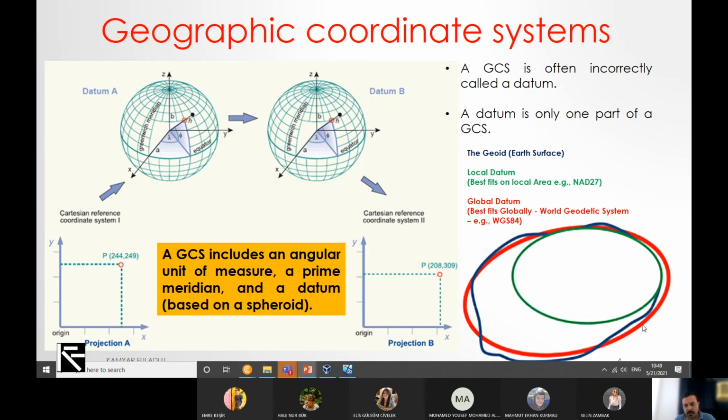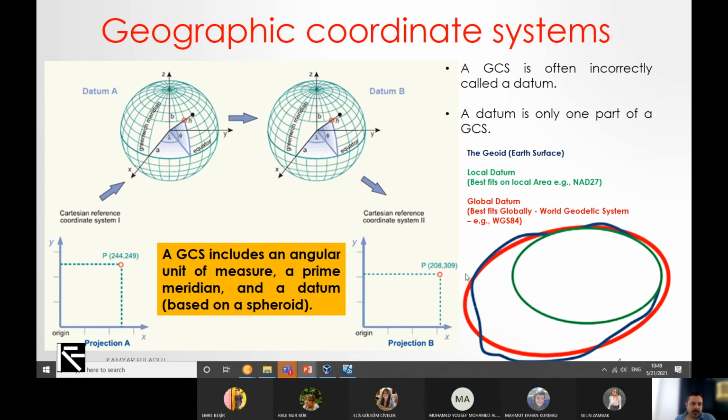We consider our Earth as an absolute and correct ellipse. However, we know that our Earth does not fit this ellipse that well, because we have hilly parts like mountains, we have valleys, we have seas. So everywhere cannot be fit accordingly.